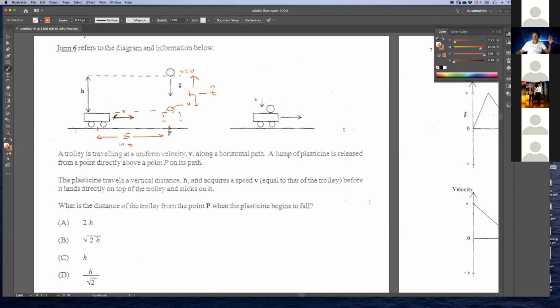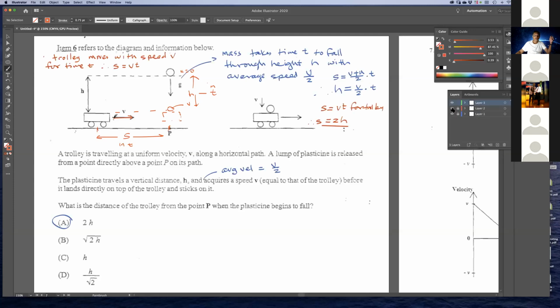Now, again, I've written down a solution to the question I was working on this afternoon. This is what I have written down, where I'm saying the trolley moves with a speed v. For that time t, the distance it travels, s, is equal to its velocity v times that time. We don't care about this time, we just know it's the same time as here. So the equation for the motion of the trolley is s is equal to vt. That's how far the trolley moves, because the trolley is moving with constant velocity.